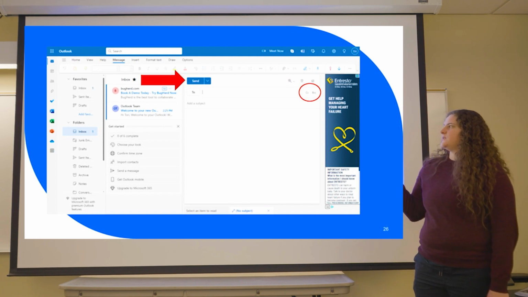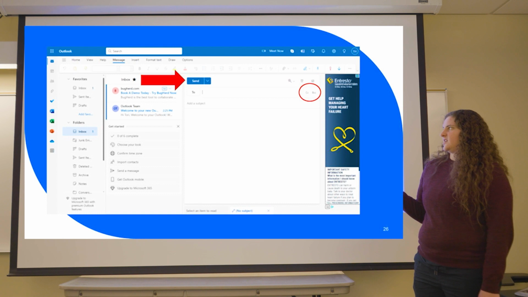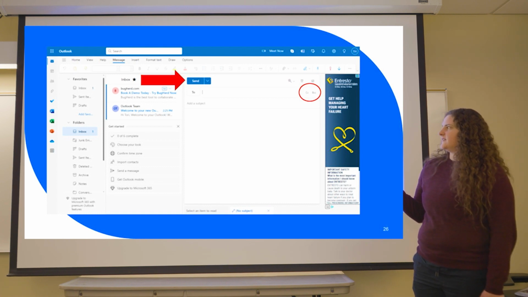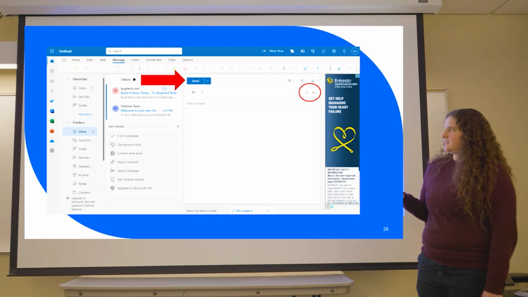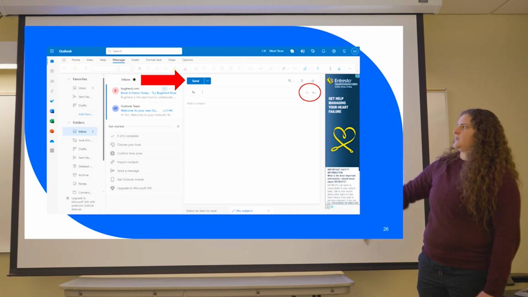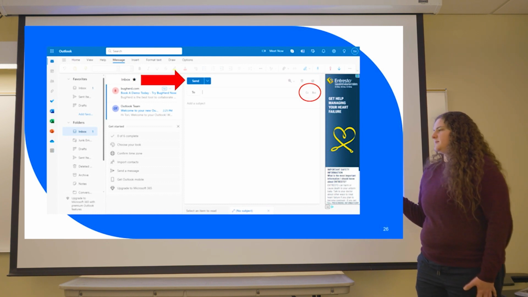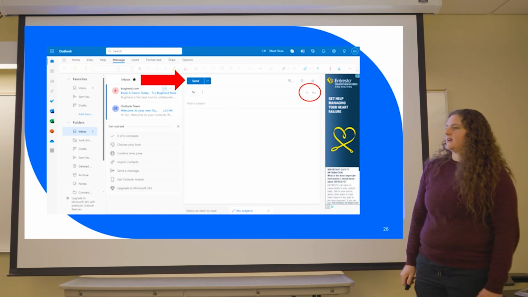The To button is for the person you are trying to send the email to. Subject is just the first line of what the person would see when they receive the email, and then this blank box is where you would actually put your message. And CC is just if you want to send the message to someone else and then be notified of the response.